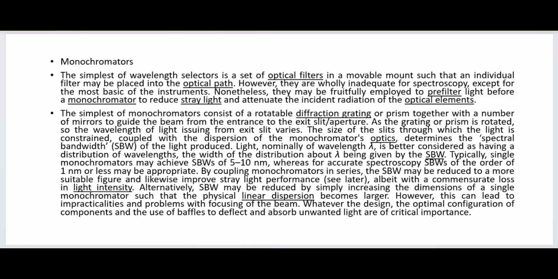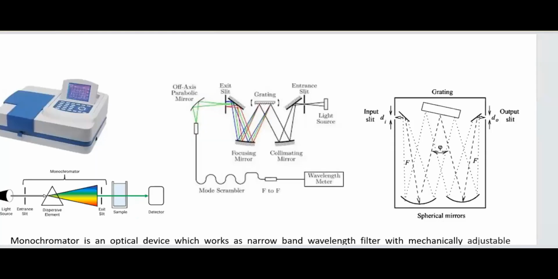No, ma'am. So please text if you have any difficulty. We have talked about the design of the UV visible spectrophotometer in detail. We have to just talk about detectors, which I am going to talk about at the end of all the spectroscopic instruments, after we finish talking about different types of spectrophotometers, UV visible, then IR, etc. And after that, we will go to the different types of detectors that are required for analyzing the signals generated by the instrument. So you have FID detectors, you have thermal detectors, you have photomultipliers in that, right? So all these things we have to learn, but it will be a separate lecture on detectors.